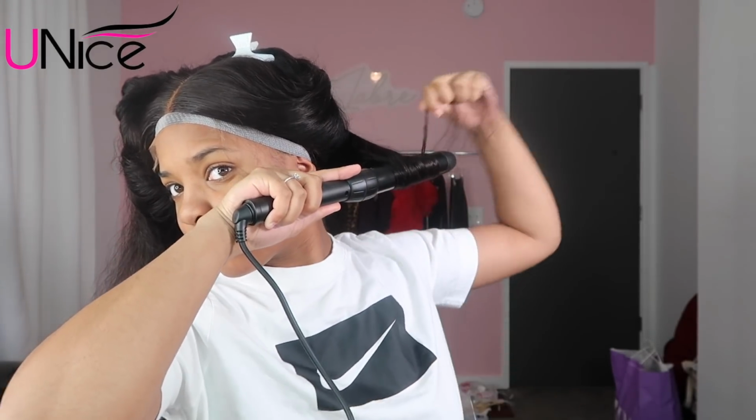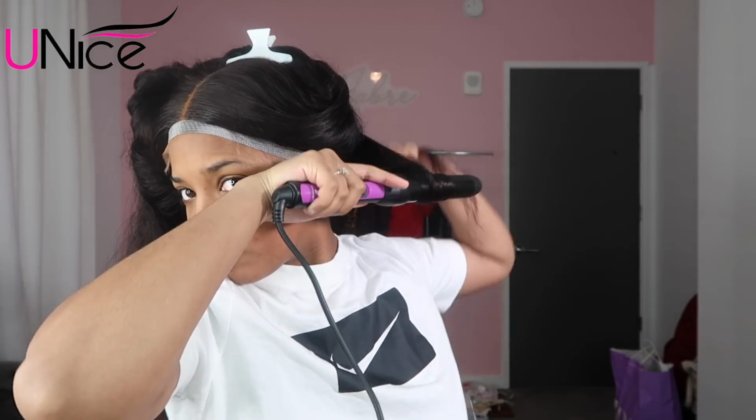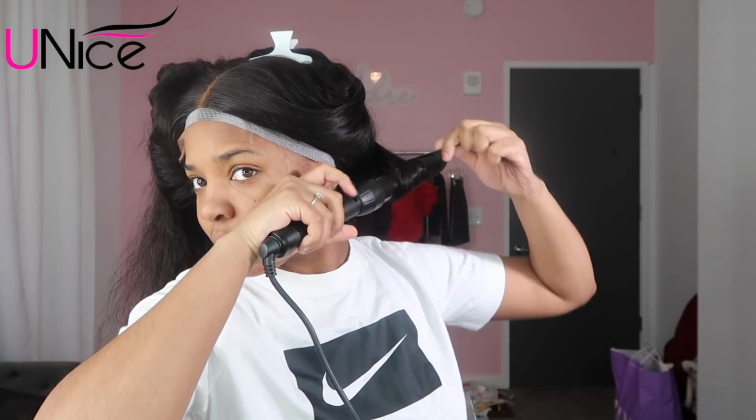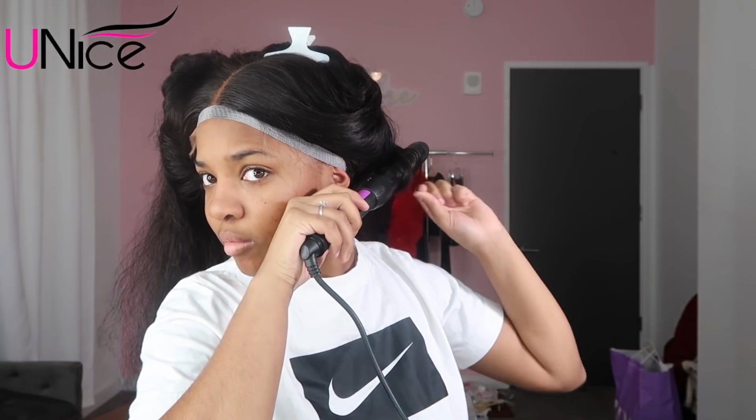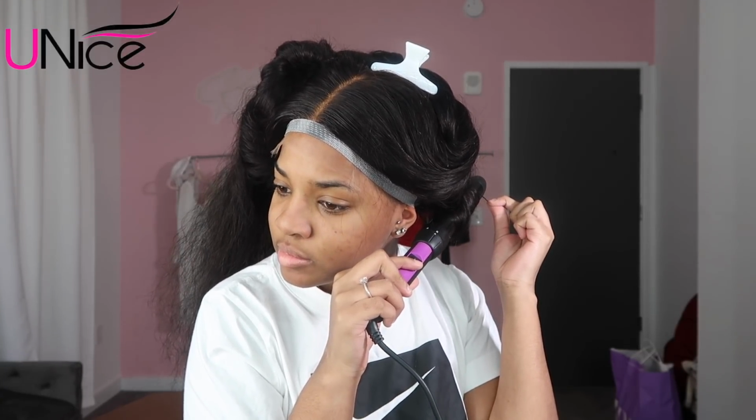And then I'm just not doing any type of fancy way. I'm just wrapping the hair around the wand. And you guys can see that I messed up a little bit. But I'm just rewrapping it. And that's all I'm doing, leaving it there for about 10 seconds. And then I'm going to drop it, hold it, and let it go.